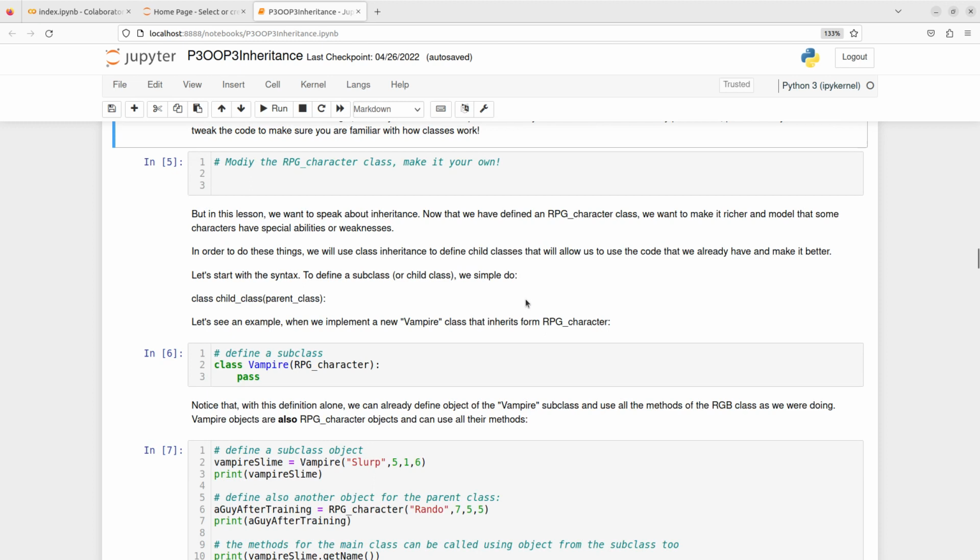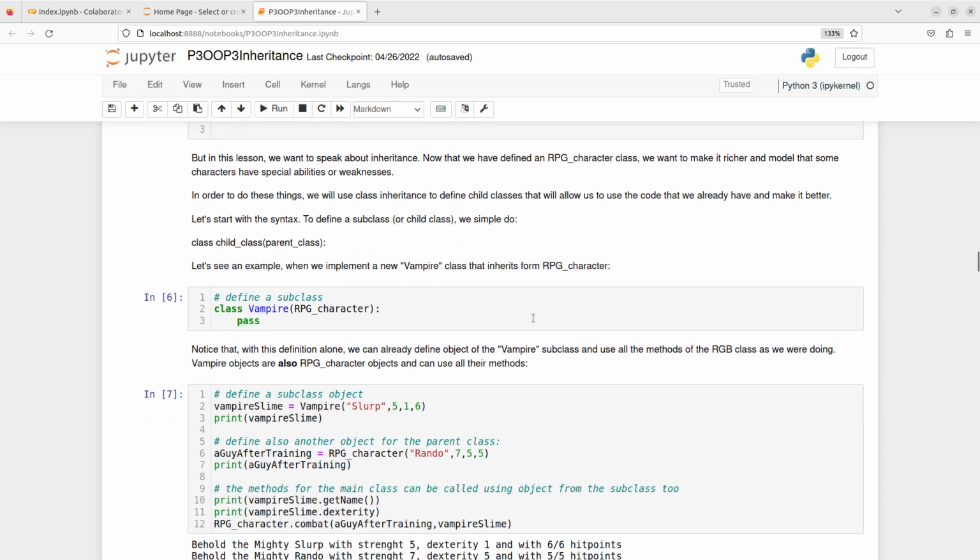And now we are ready for some new content. We have an example of a class that we can use, and we want to extend it, override it. We want to create subclasses from it.